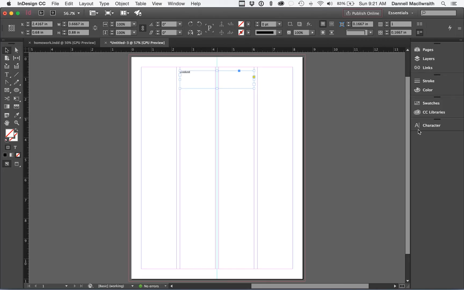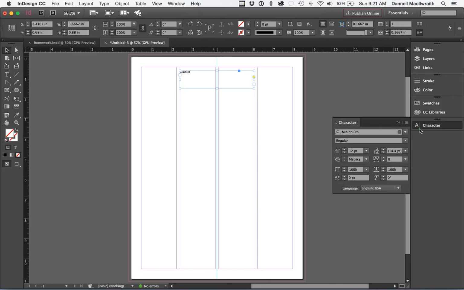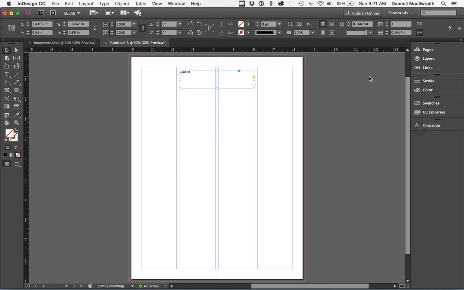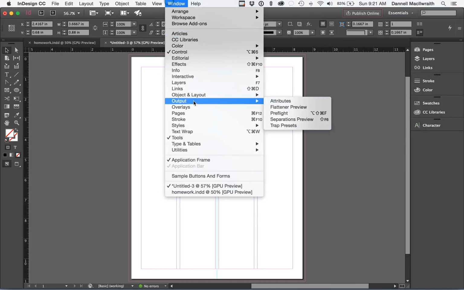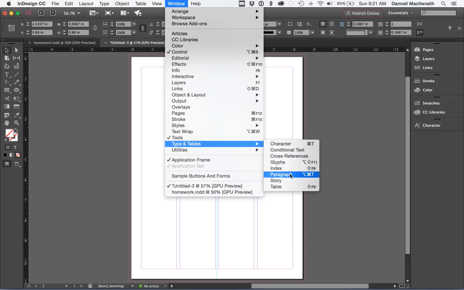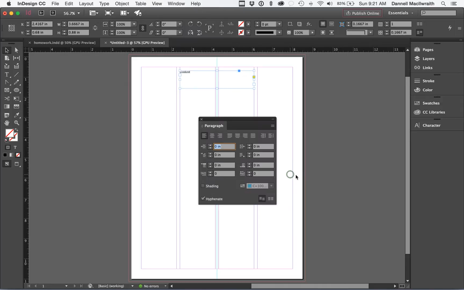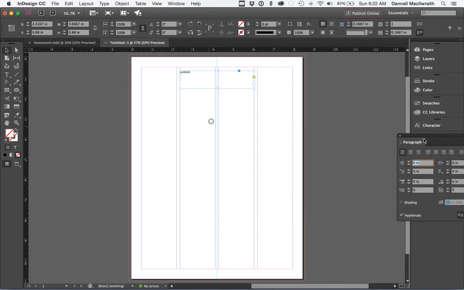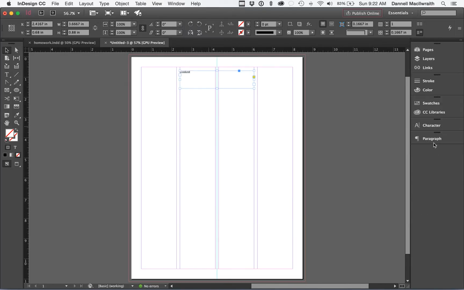Usually you can create your own setup that you feel most comfortable with, and I can pop that out as much as I want. While we're adding, I'm also going to be adding my paragraph palette, and again I'm going to drag it over here as well. So I like to work with those together.